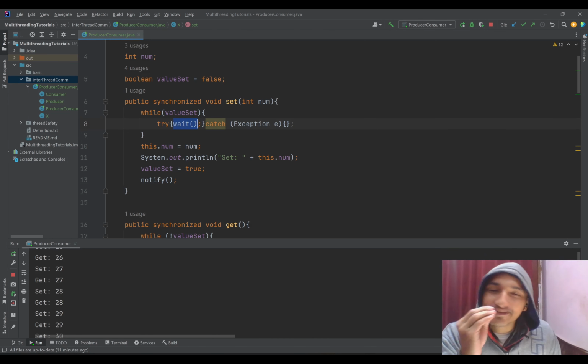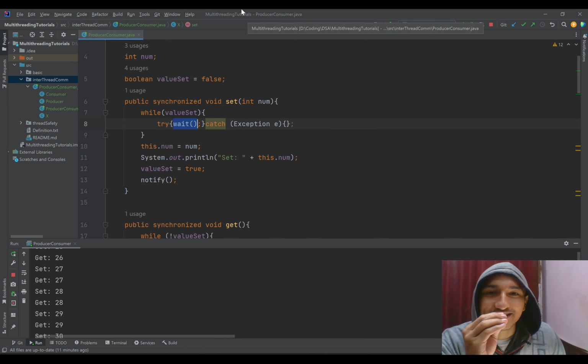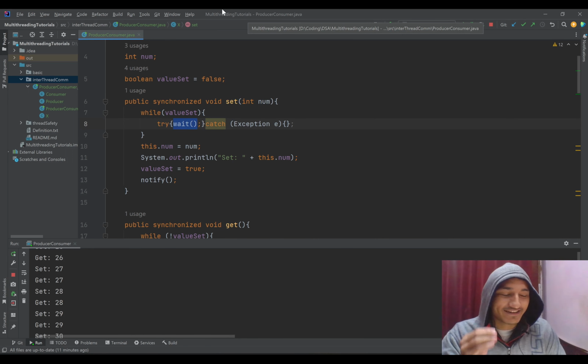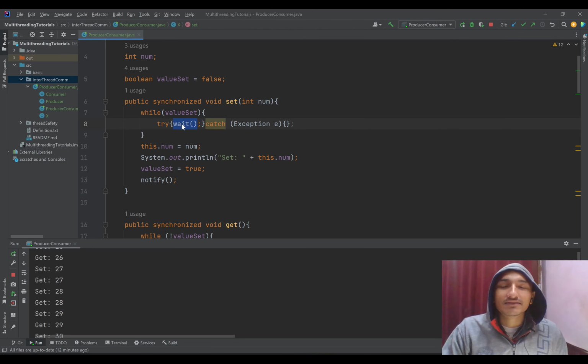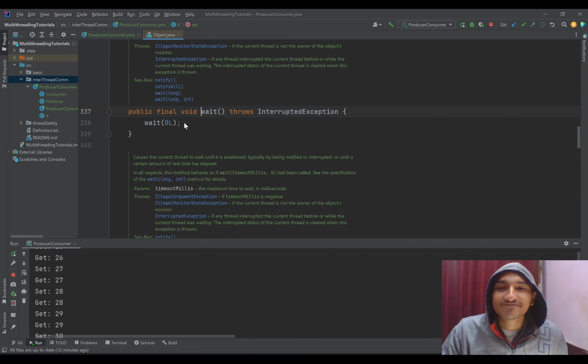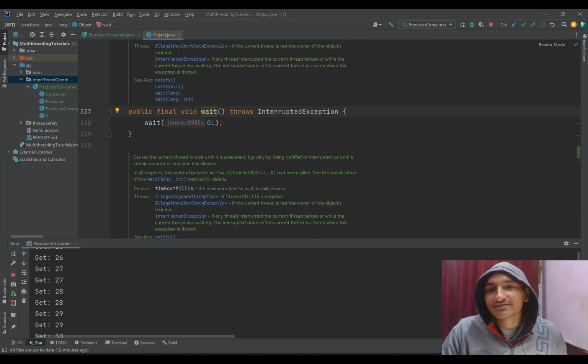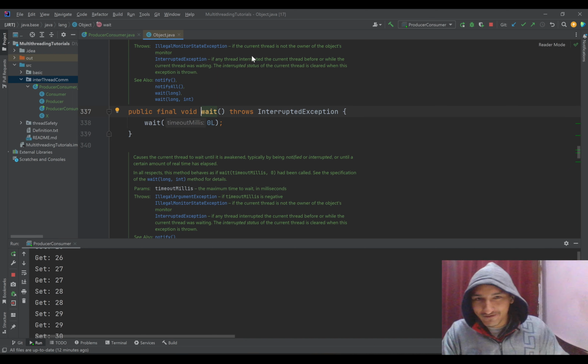And this is the point, my friend, when your interviewer is going to kick you out of the interview. So the wait method is a method of what? Object class, my friend. And in case you don't know the Object class, the Object class is the supreme class, my friend, the daddy class.